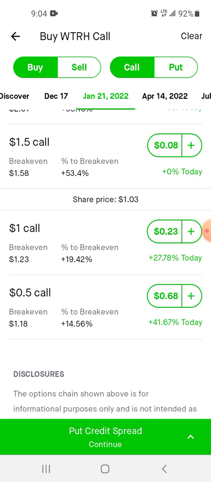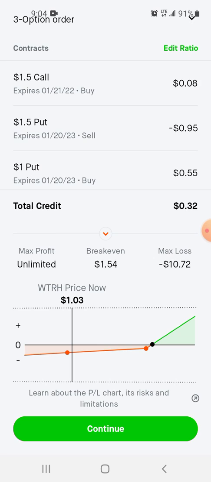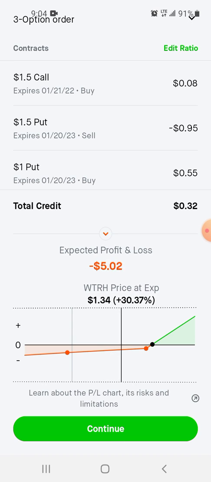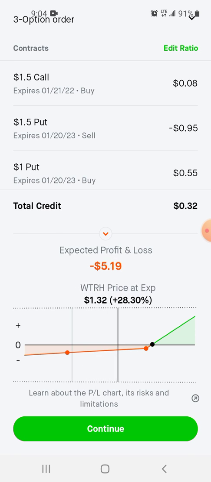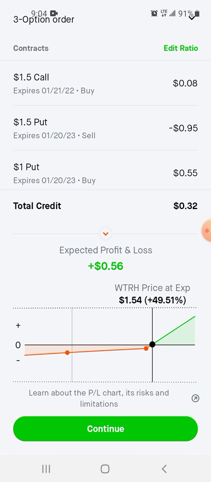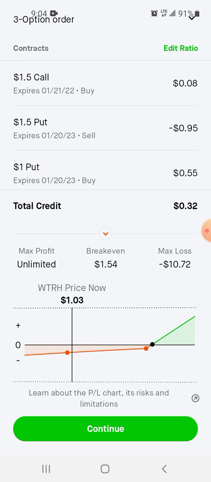You could buy that cheap call if you wanted to, because if the price goes up... It's going to be $18 instead of $10. And let's look at what happens. Now you can roll that call out each month. So now you have unlimited profit potential. The price right now is 103. As it approaches the 156, you just start making unlimited money.